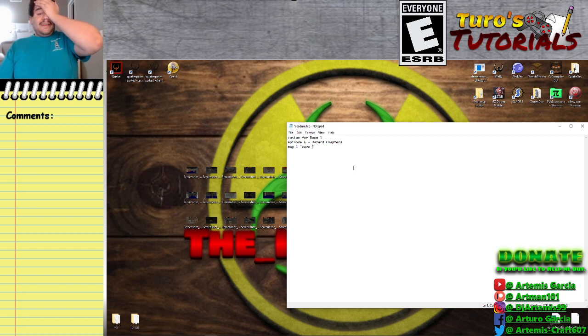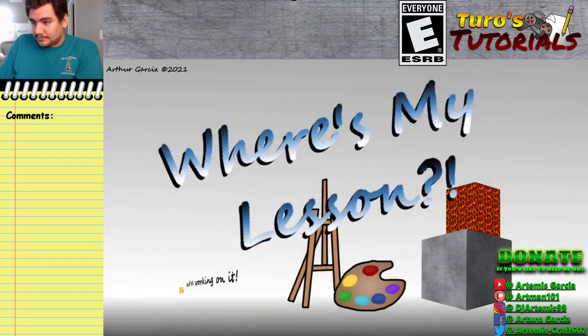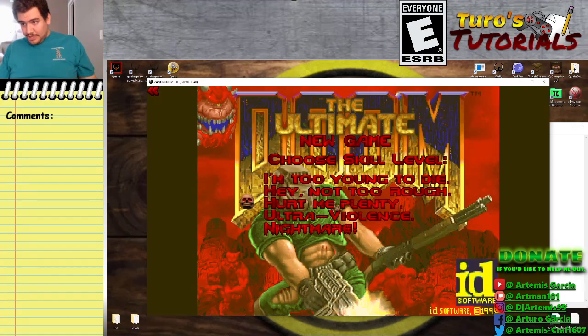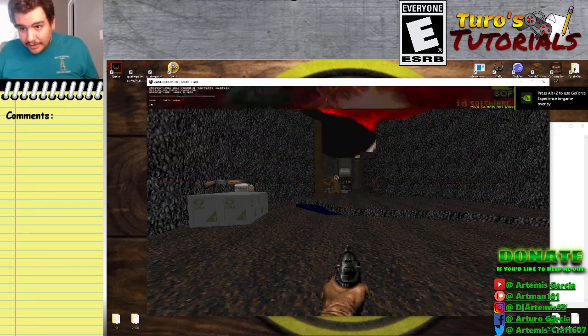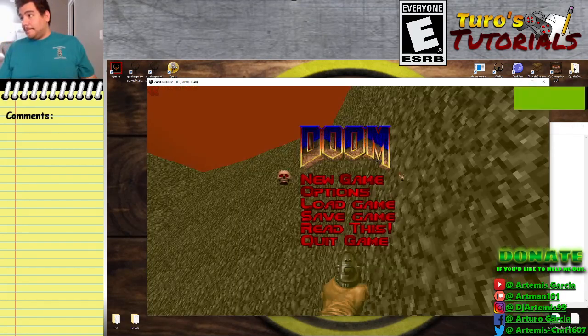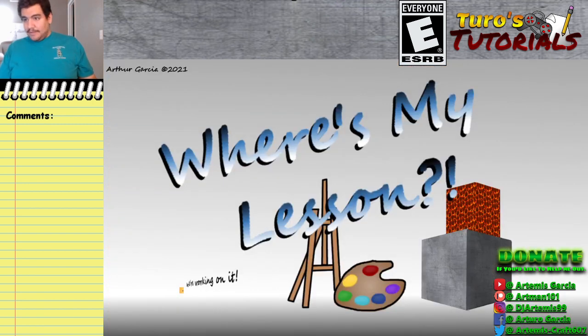This is also where if you have Doom available on your system, your computer, you should just load it up and stuff. But sadly, I don't. I have it set to a specific file. One second. There we go. New hazard chapters. There be plenty. Okay. Oh, cave base. Okay.